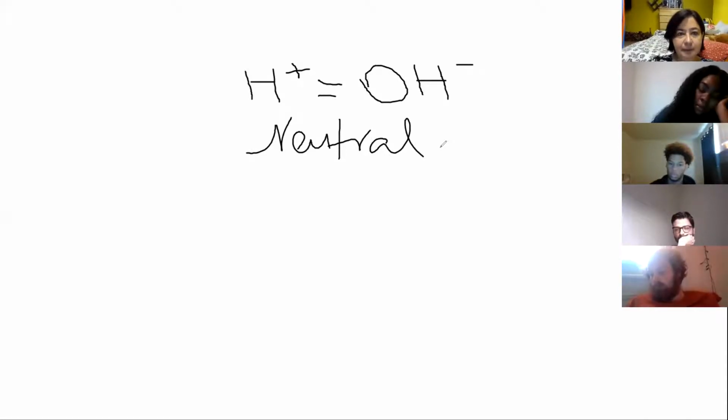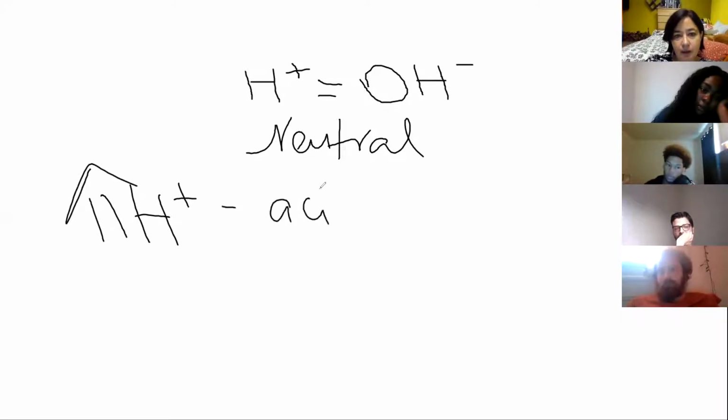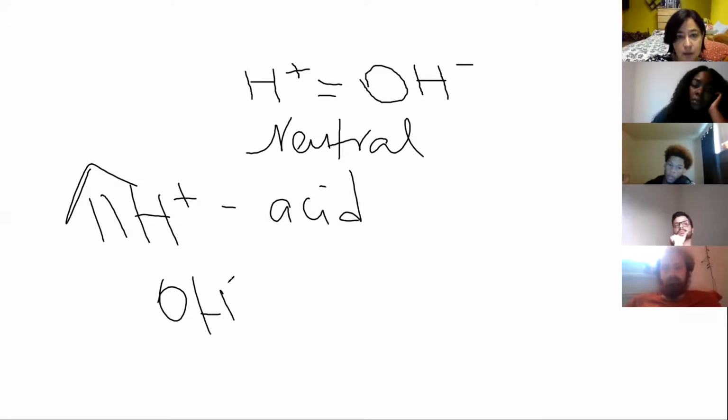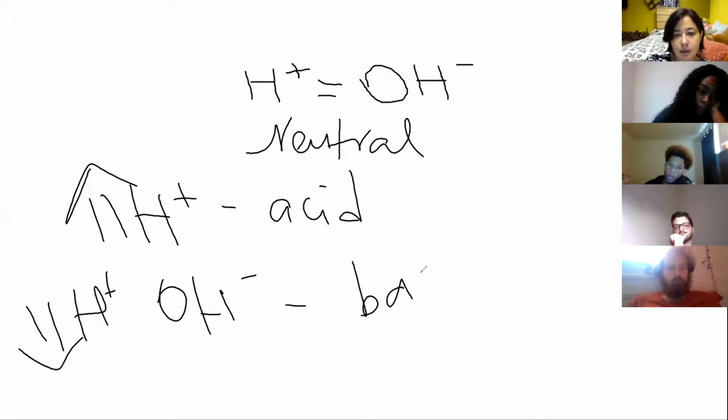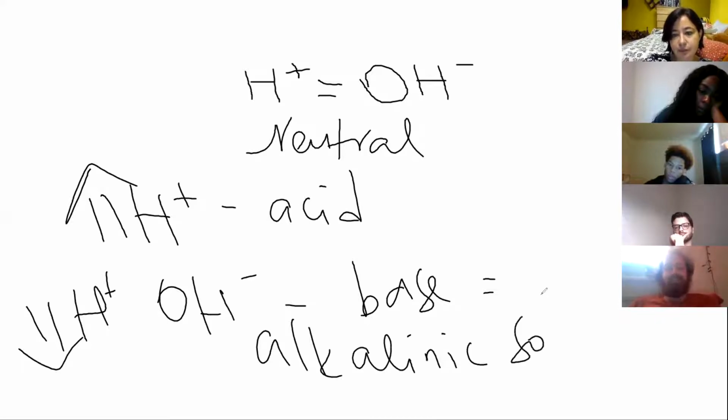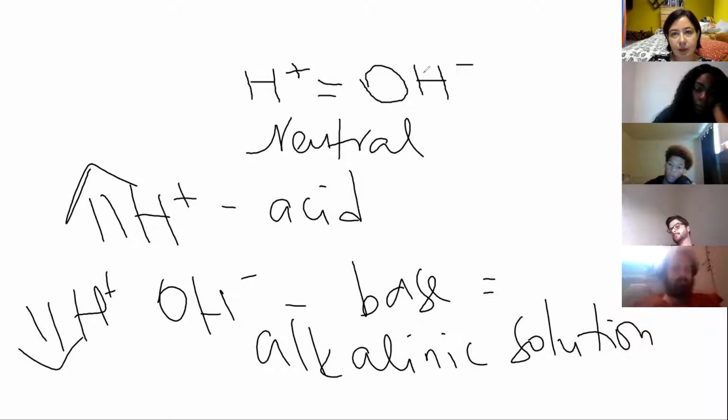No other chemicals. If you mix something with water and the concentration of hydrogen ions goes up, this is called an acid. If you mix something with water that gives extra hydroxyl ions and fewer hydrogen ions, more hydroxyl, this is the base. It's sometimes called an alkaline solution. Why is it relevant? Because this whole concept of acids and bases plays a huge role in biology.